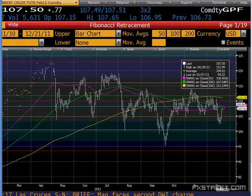So above here, you'd look at 108, as I said, 108.50 on the upside, if we can break above this 107.50 level. Now, if we can't, then we could see another test of this 105, but we haven't been able to convincingly break 105. As you can see here, it did break through it, a bit of a double bottom here, but it hasn't really convincingly been able to do it. So there could be a bit of a rebound.